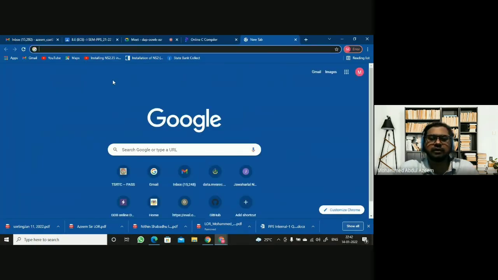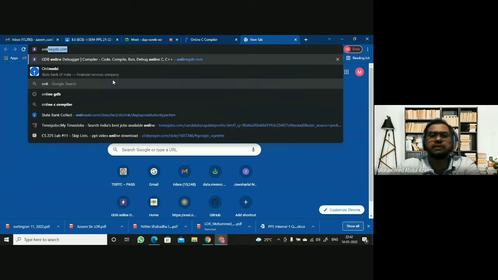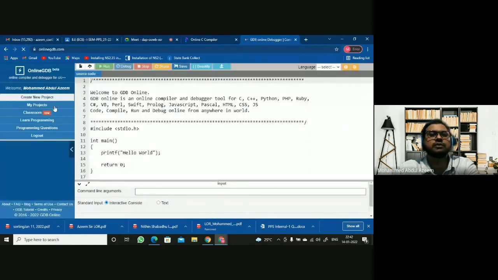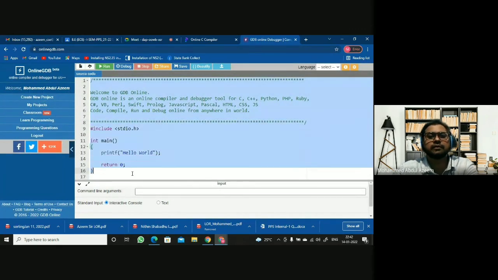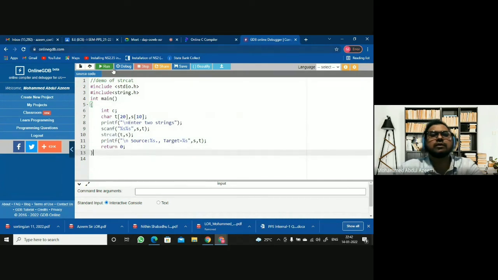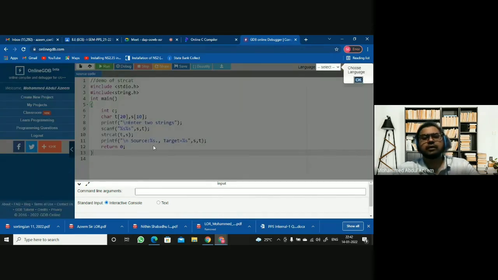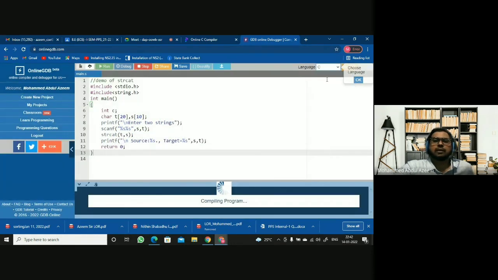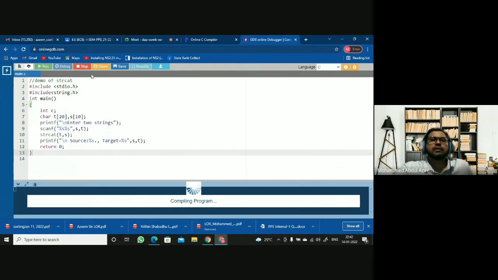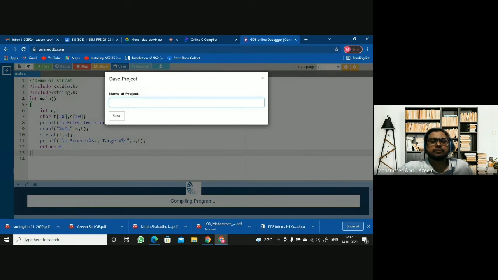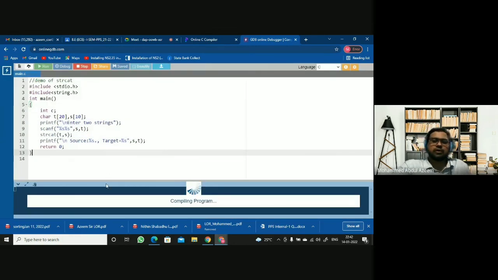We'll run the same in online GDB. What was the problem? We'll see why it was not coming. Some problem with this compiler, maybe.